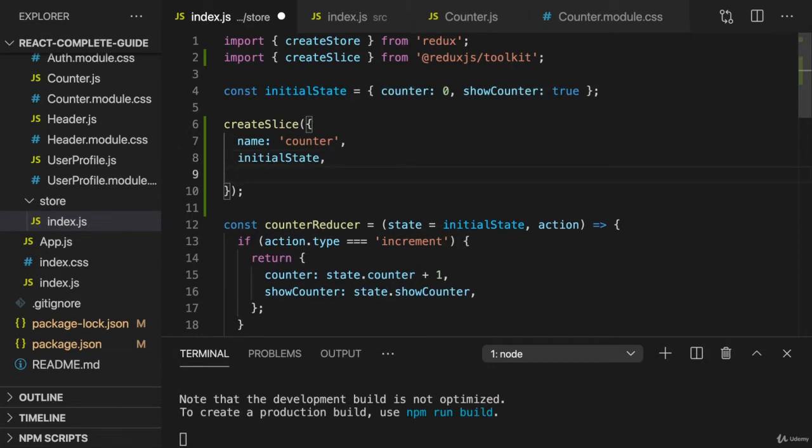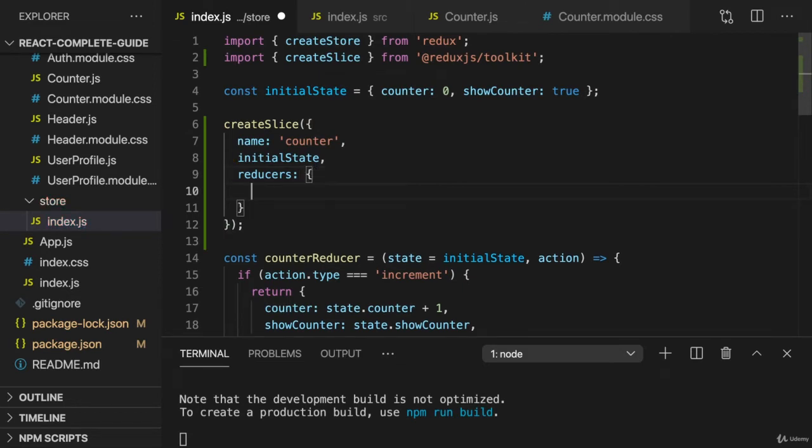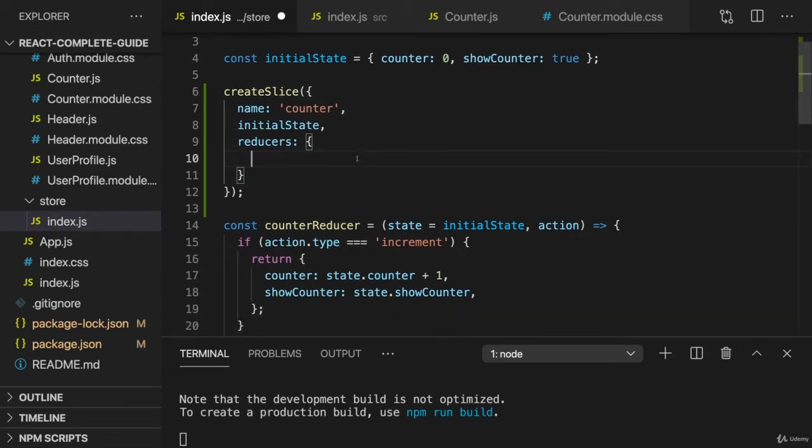And then we also need to add reducers. Reducers is again an object, a map, you could say, of all the reducers this state slice needs. Now here in this object, you can now simply add methods with any names of your choice, though those names will become important later.